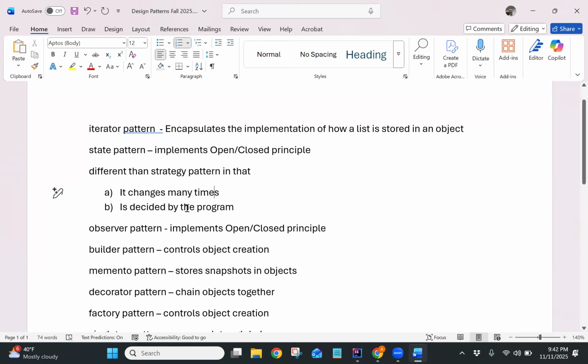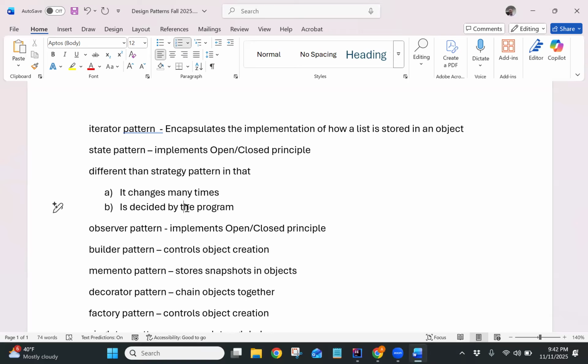The other difference is that the state pattern is decided by the program, meaning the program decides which state you should be in. As you shift, the program automatically tells you, if we're in this, we're going to do this. As opposed to the strategy pattern, where the user usually picks a strategy.